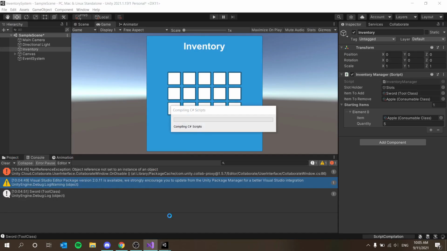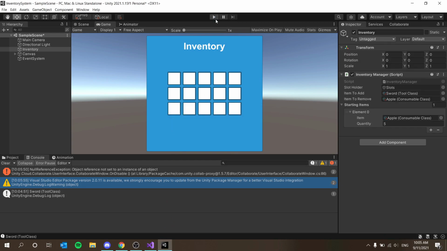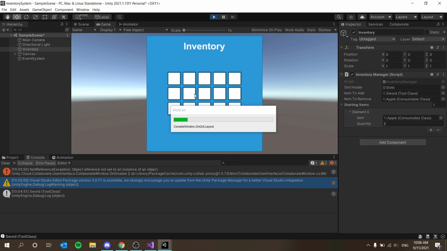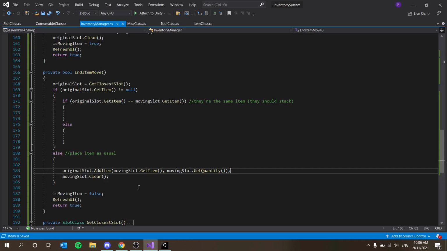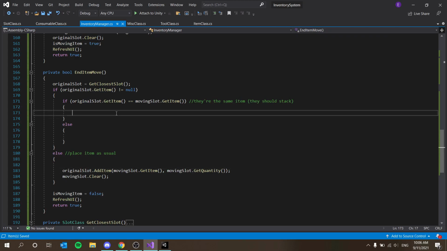Now I'm thinking this might actually work. However, I won't be surprised if it doesn't. Messing with inventories is always really confusing because it's hard to know what's going to happen. There we go. So now we can pick up and move items. And I can't move it onto the sword though, in which case it disappears. Fantastic. Okay, cool. So now the issue is, what should happen is first we should check if they're actually stackable.